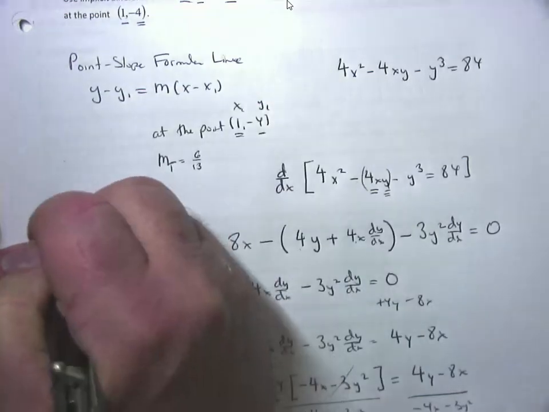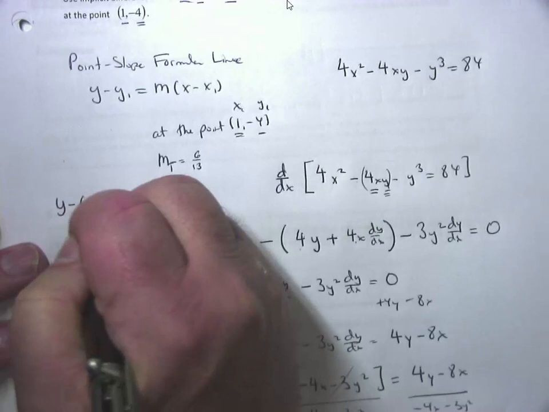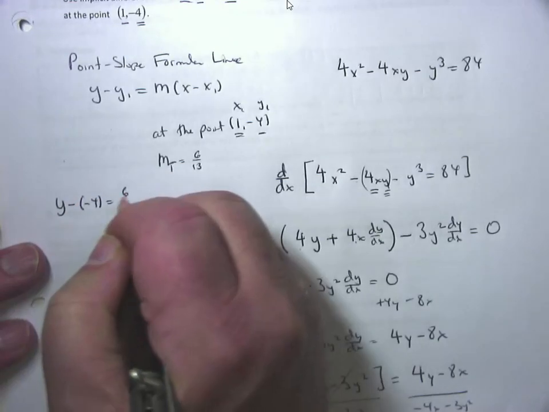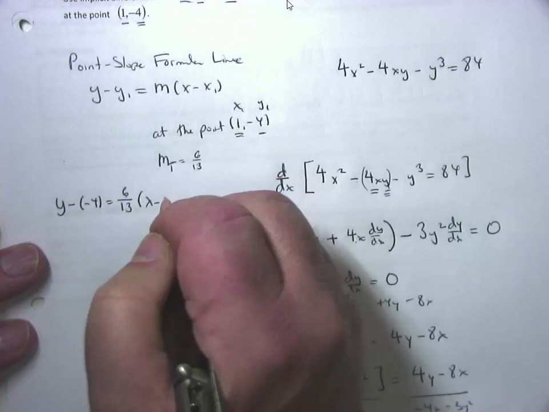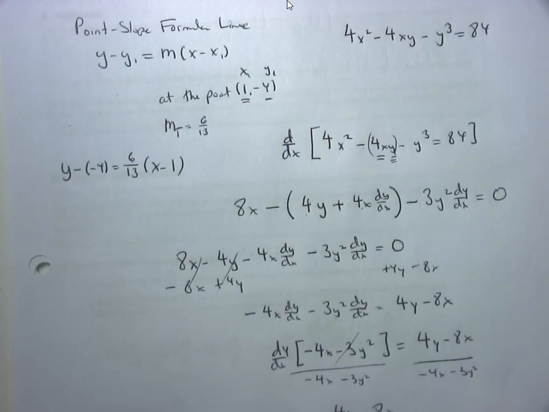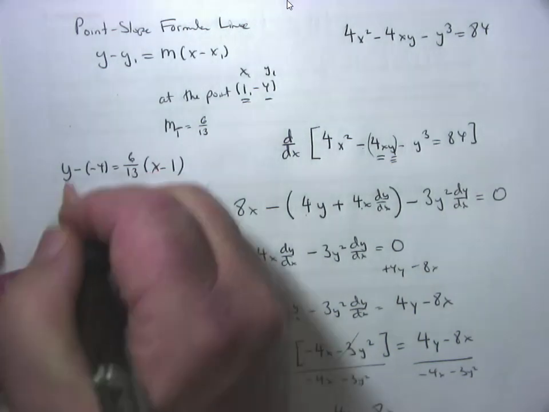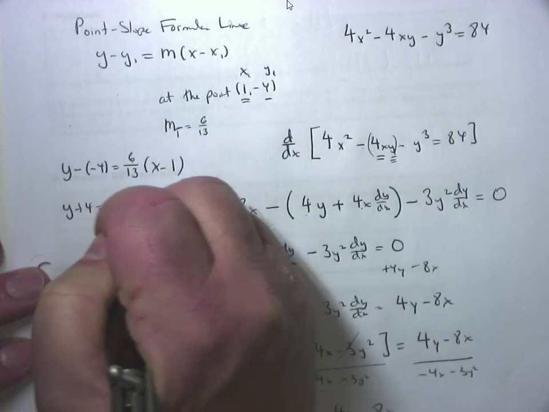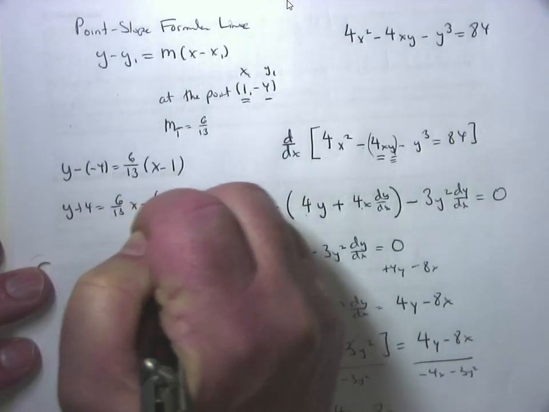Now plug it in. It'll be y minus the y coordinate, which is negative 4, equals my slope of my tangent line, 6/13, times x minus the x coordinate, which is 1. Now I'll admit to you that the most important equation of a line is the point slope form, because it's always the one that finds the equation of the line, but it's not the prettiest thing in the world. To make it pretty and to make it web work likable, we want to basically put it in slope-intercept form, y equals mx plus b. So I'm going to distribute the 6/13 and distribute the negative. That'll be y plus 4 is equal to 6/13 x minus 6/13.